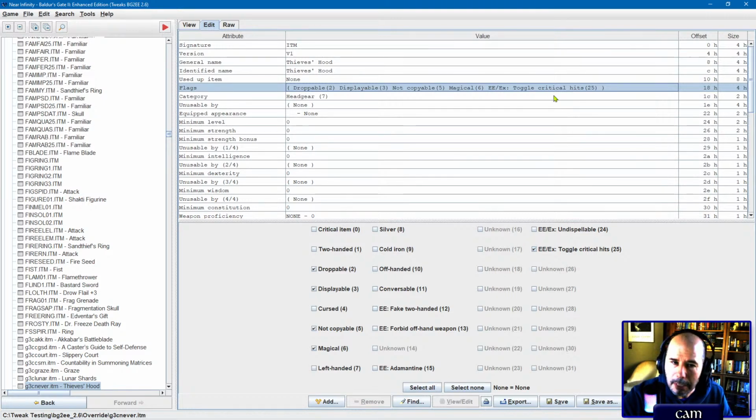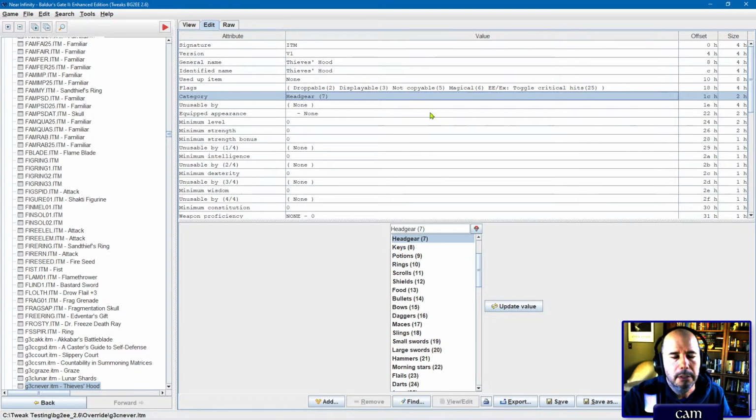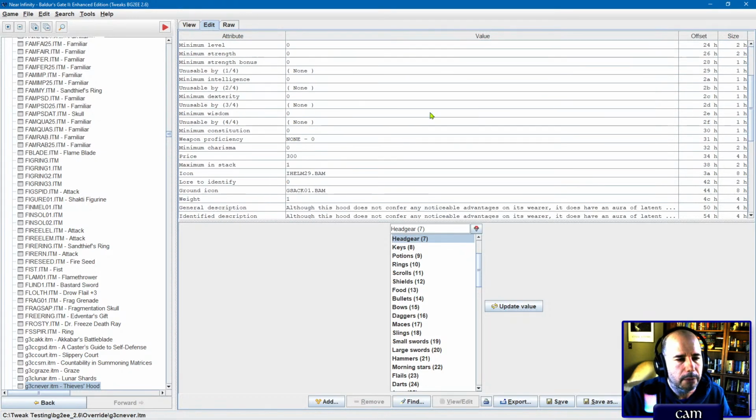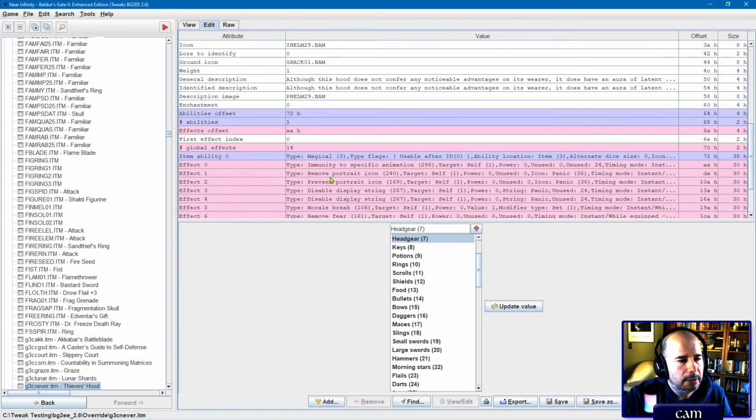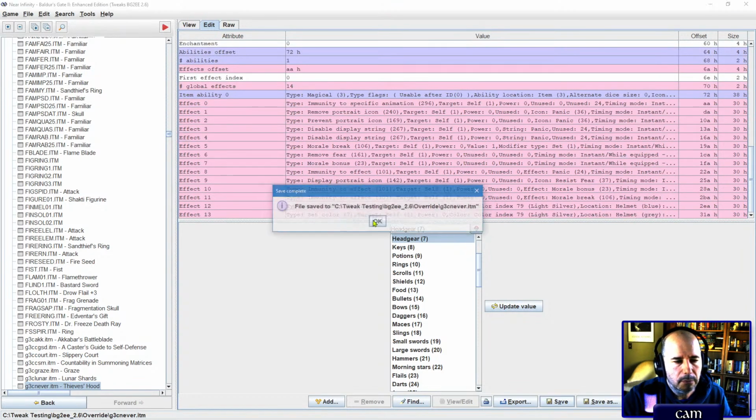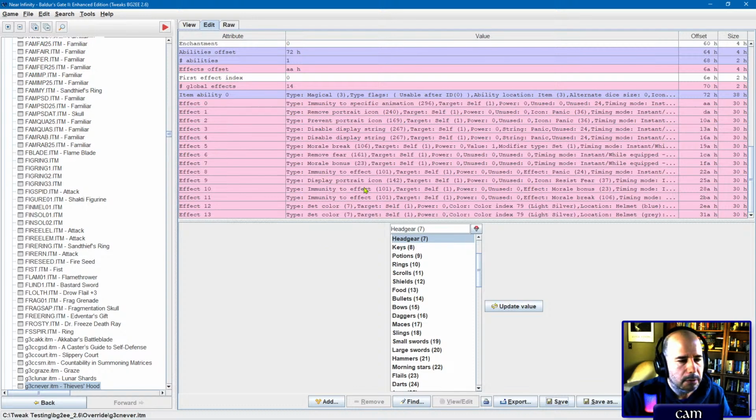Now on armor, which doesn't protect against critical hits, if you were to set this flag on an armor, it means that the armor would now protect from critical hits. So basically whatever the default behavior is, setting this flag does the opposite. So it makes headgear not protect, and it makes other items protect. So he doesn't want it to protect against critical hits, which is how it should be. So we want to make sure that flag is set, because otherwise, being headgear by default, it would protect against critical hits, which we do not want for this item. All right, so everything else is fine. Let's go ahead and save this. Save, overwrite, okay. That item is done. All right, what's our next item?